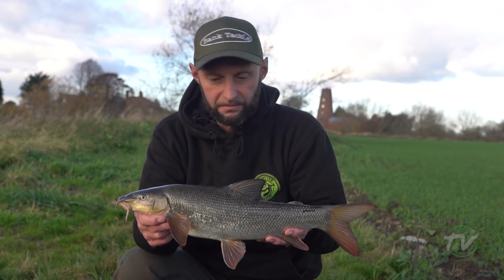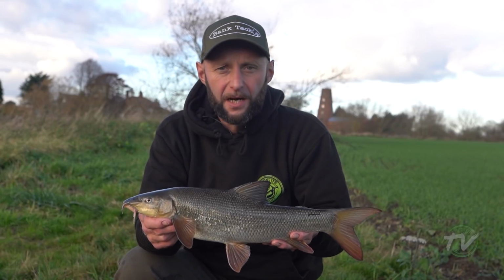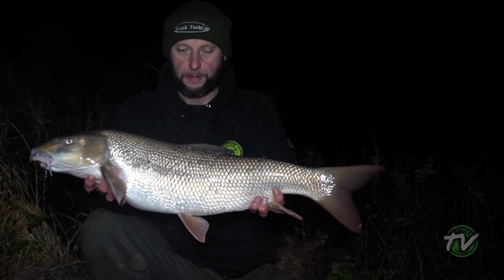I'm absolutely blown away with catching 3 doubles, steadily getting bigger. 10-8, 13-6 and a huge fish of 14-1, all on 2 maggots and, like I said, long hook links, match tactics. I wouldn't have expected it, like yesterday I was expecting fishing for bites. By changing them tactics, we've ended up with 6 chub, 5 barbel. I've lost 1 this morning.